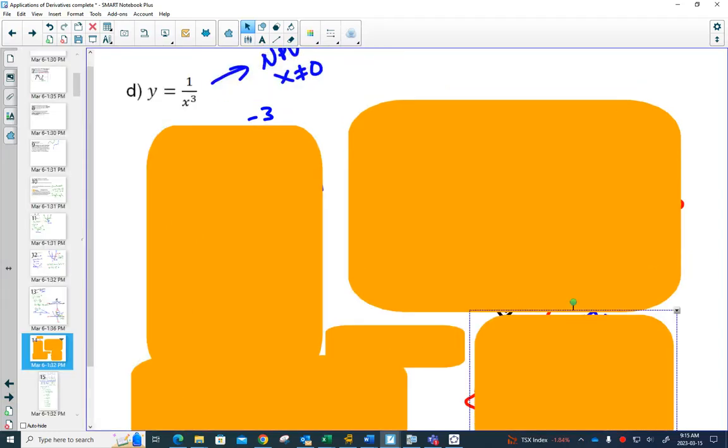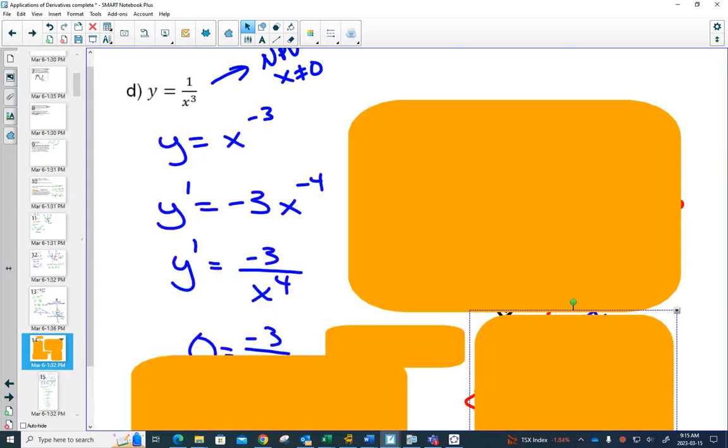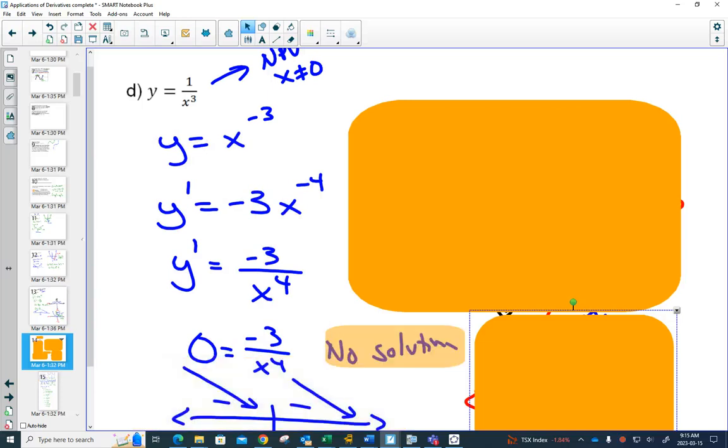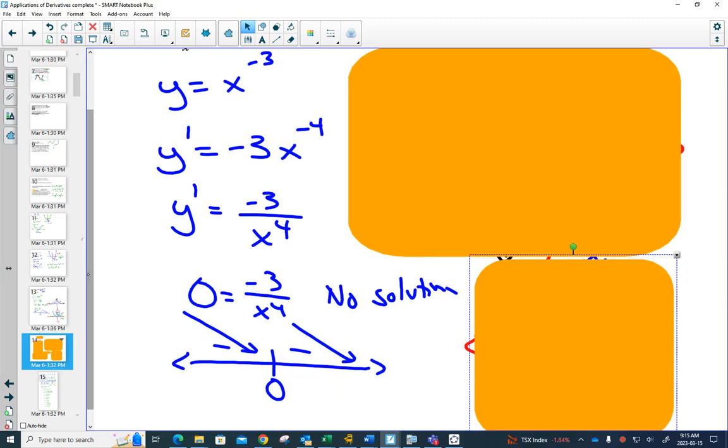First of all, there's a non-permissible value, just like the last one: x can't equal 0. We would do our derivative the same way and find out that there was no solution, just like before when you set it equal to 0. So the only thing on your number line, which I like to label with my derivative, is our non-permissible value. That's the only critical point. It's going to be decreasing both ways, no matter what number you put in here. With an x to the 4th on the bottom, that'll always be positive. We have a -3 on top. It's always decreasing. So then we have to think, well, what would this look like?